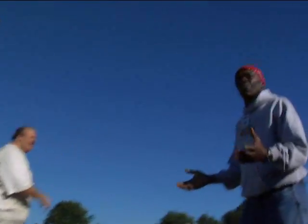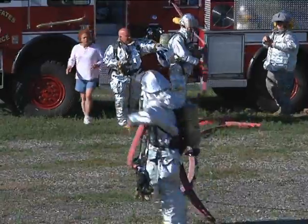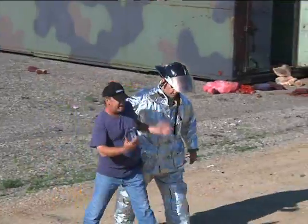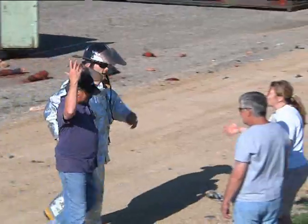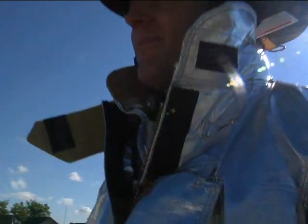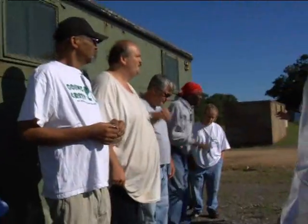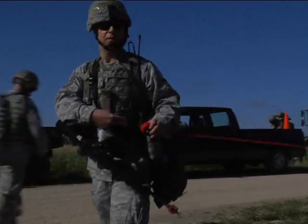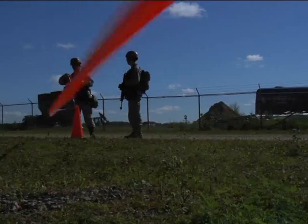Having this event, we need more people here to help. Yeah, we've got a full crew working, sir. Oh my God. First responders rescue survivors and evacuate them to a safe area. I'm worried about. We'll find out shortly exactly what happened, okay? Any other neighbors that aren't accounted for, that aren't standing right here, right now? Yeah, the crazy guy. Security forces establish a 360-degree perimeter.